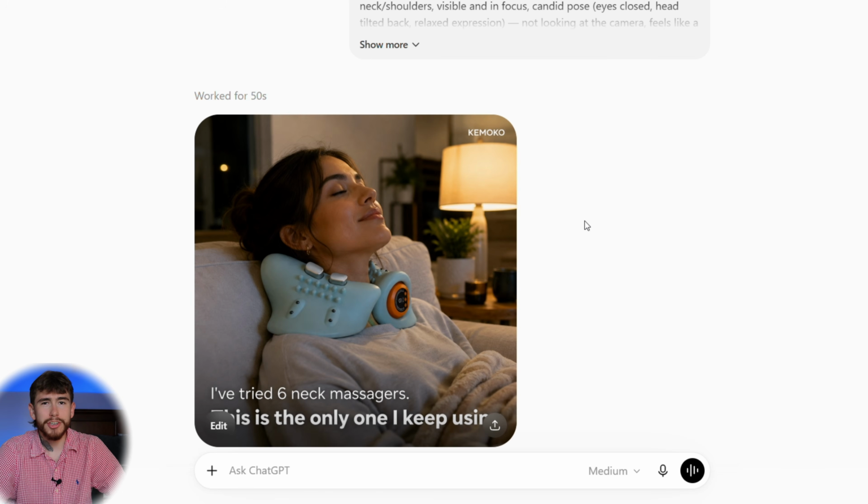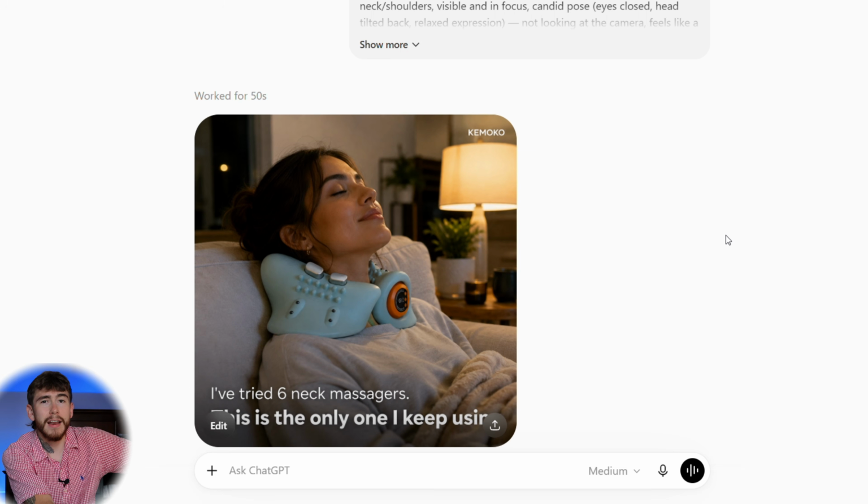And here's our final generation, although there's only one issue here. It doesn't demonstrate our product reliably. This is an actual neck roller, something you have to kind of lay down on, and they're positioning it as something that you wrap around your neck instead. So AI got this product completely wrong. We finally ran into our first issue here, but it copied the same social proof concept from the original ad that we pasted in there.